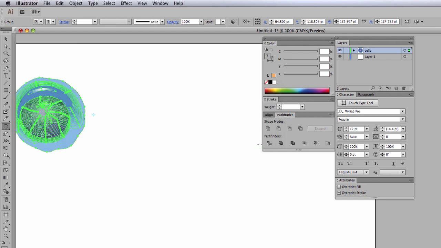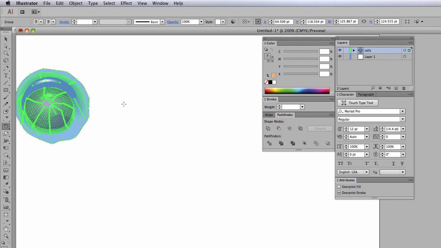And you see how the cell has rotated 180 degrees, and it's rotated around that little target, that center of rotation that I defined. Let's try that again. I'm going to place the center of rotation even farther away from the cell. I'm going to hold down the Option key and click to the right of the cell.